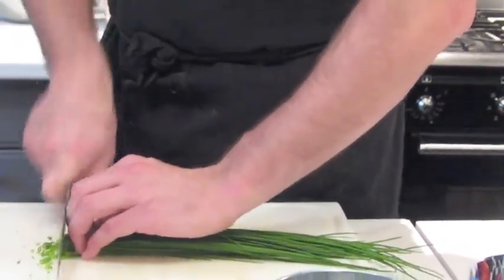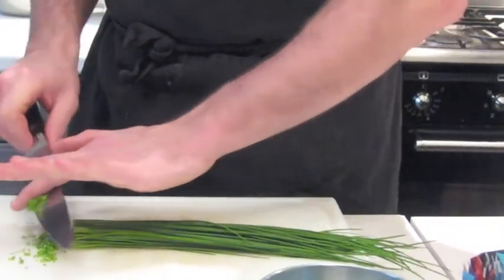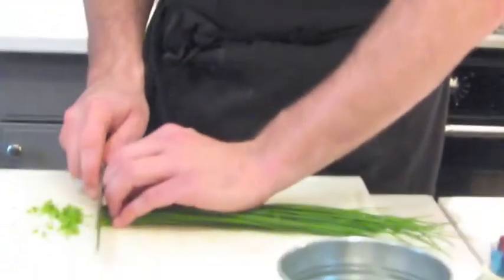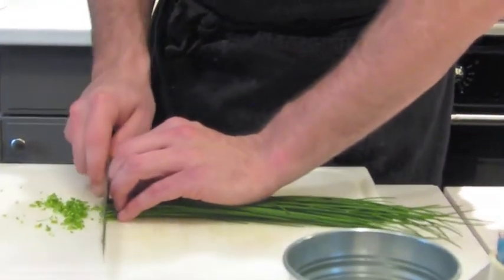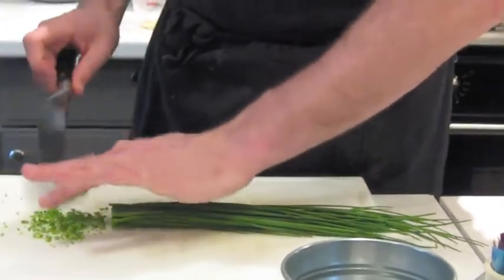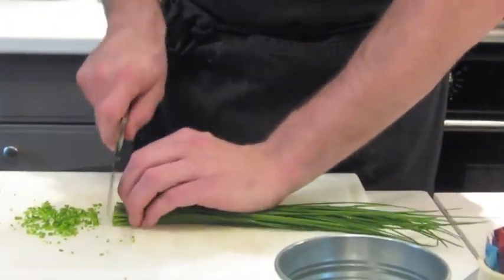And the most important thing I can teach you about knife skills, okay, is have the knife work to your advantage, okay? The knife is this long, use the entire length of the blade. So, you start at the tip, and you end at the heel. Tip and heel, or heel and tip. Does that make sense? You can see a clear difference. Also, watch this, I'm just going.